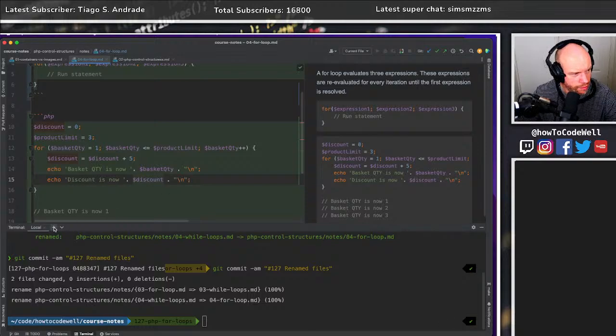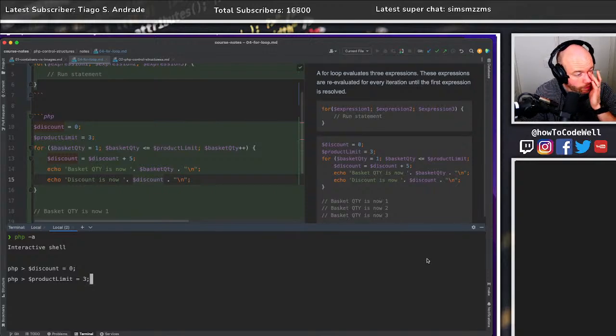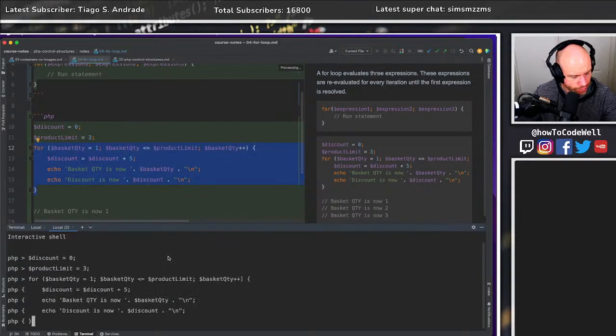Let's bring this into another file and do PHP-A just to spin this up and test this out. Let's just do discount is equal to 0. Then product limit is equal to 3. Then I might be able to just print that out, to be honest. Copy that and paste that in there.